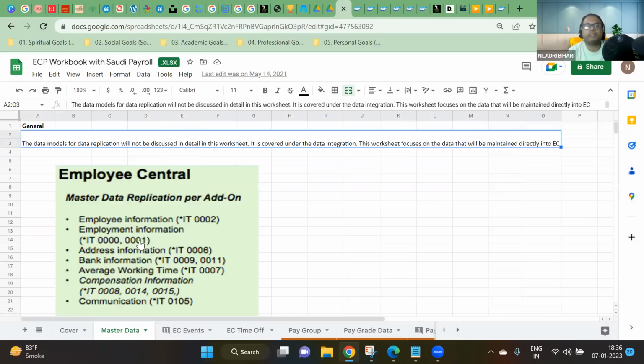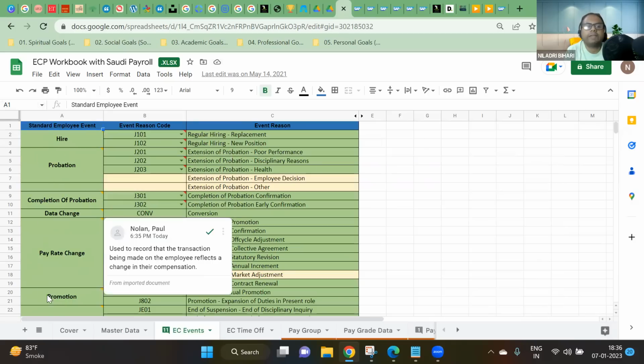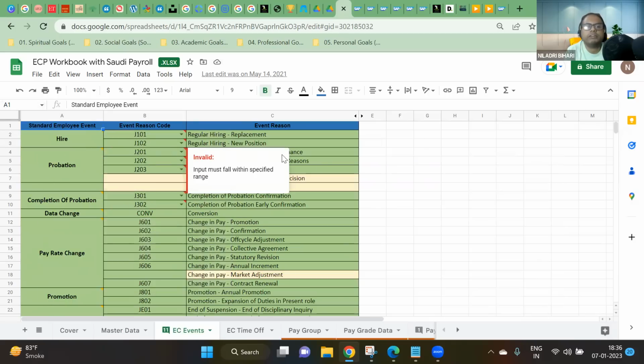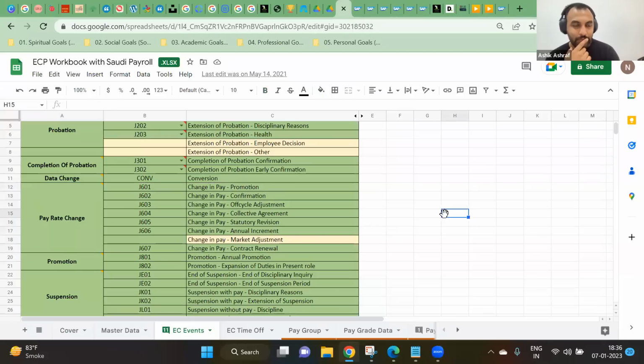In each and every event, what are the data points, what are the payroll data points, you need to understand. For every event I have captured like this: these are the event reasons, and which are the events, which are the data where exactly the payroll-related changes are happening.